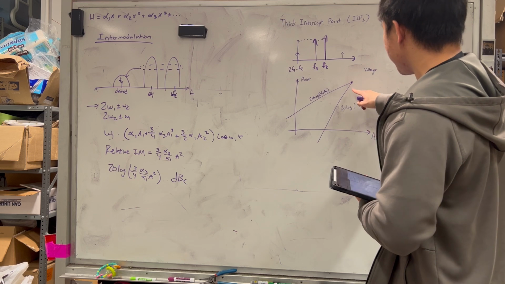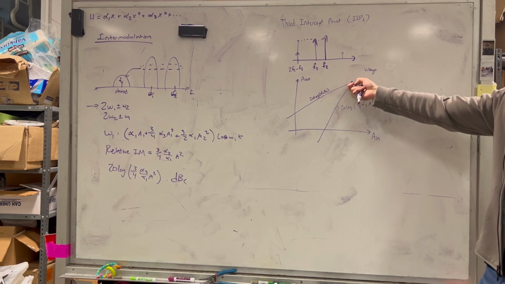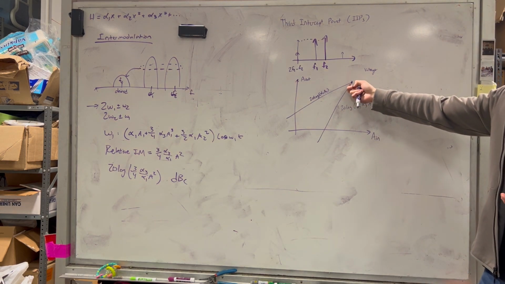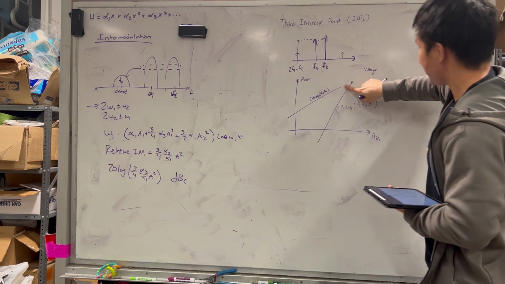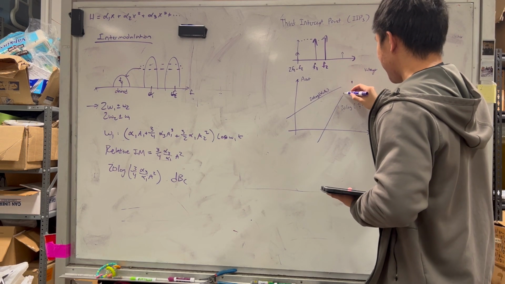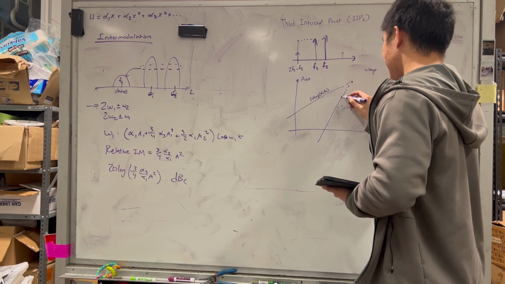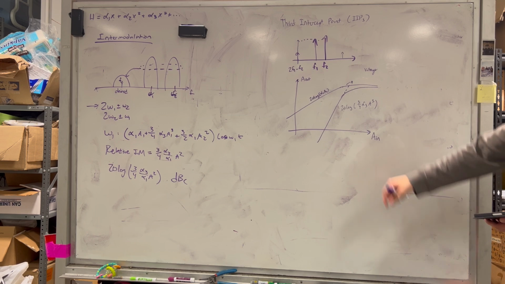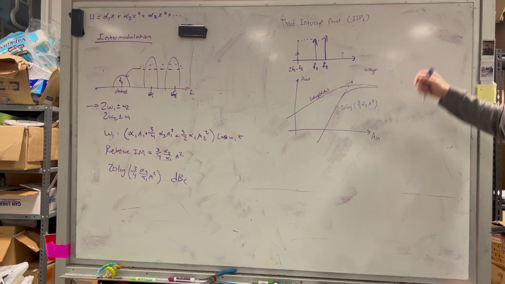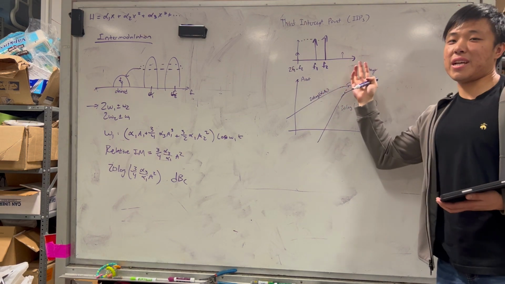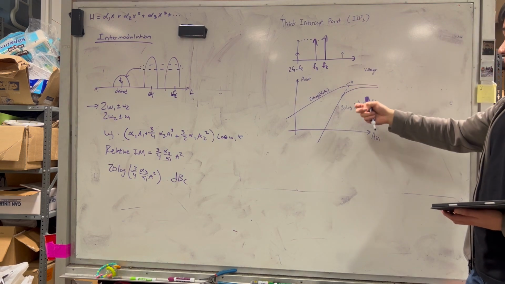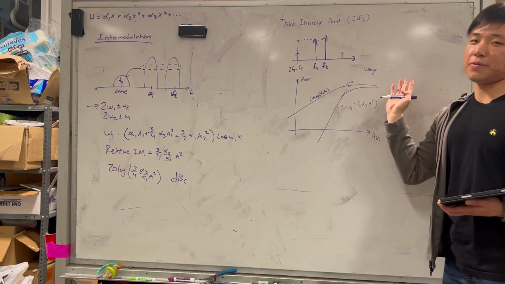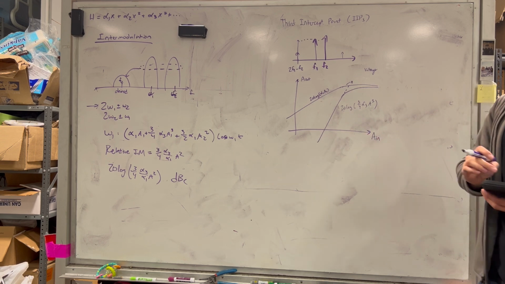In actuality, you'll never see this happen in simulations or in real life. What you'll end up seeing is something that looks like this. And so what simulators do is they extrapolate what this linear relationship will be like and find the point where they intersect, and it'll tell you what that point is. But in reality, you'll get compressed before you reach that point.